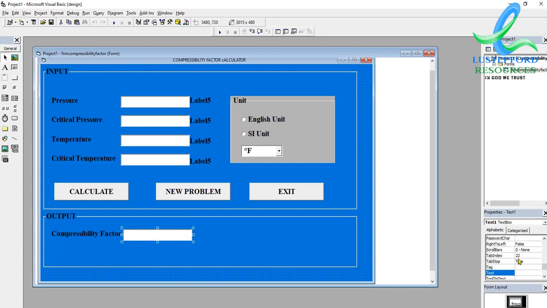Now I'll name this text box txt compressibility factor. Compressibility factor. And this one doesn't have a unit.